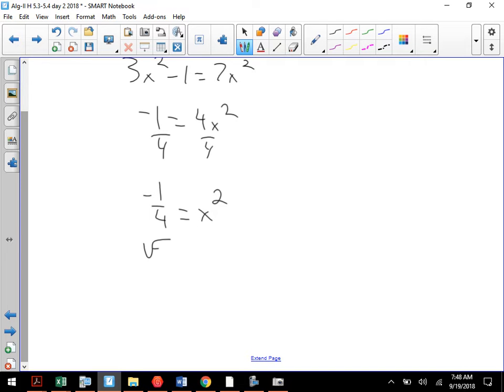Anyway, so you get the square root of -1 over the square root of 4, plus or minus, is x. What's the square root of -1? And what's the square root of 4? 2. So you get plus or minus i over 2. A lot of times when you do slashy fractions, you will forget that you have to square root the denominator. So no more slashy fractions.